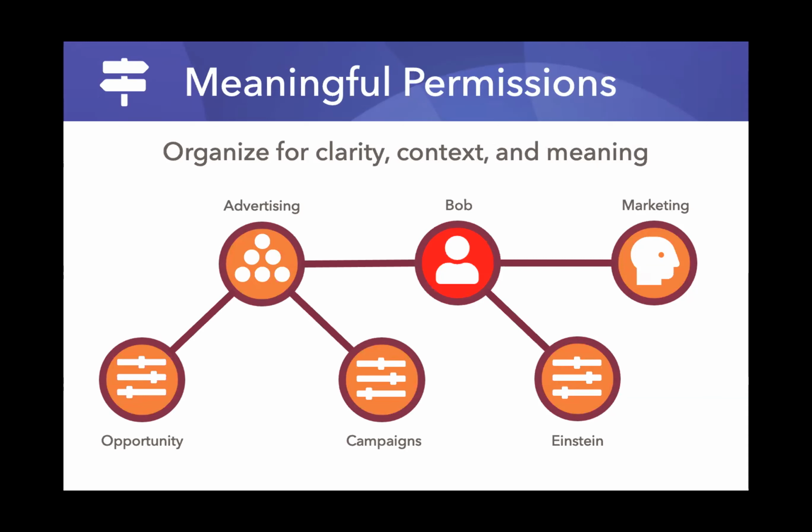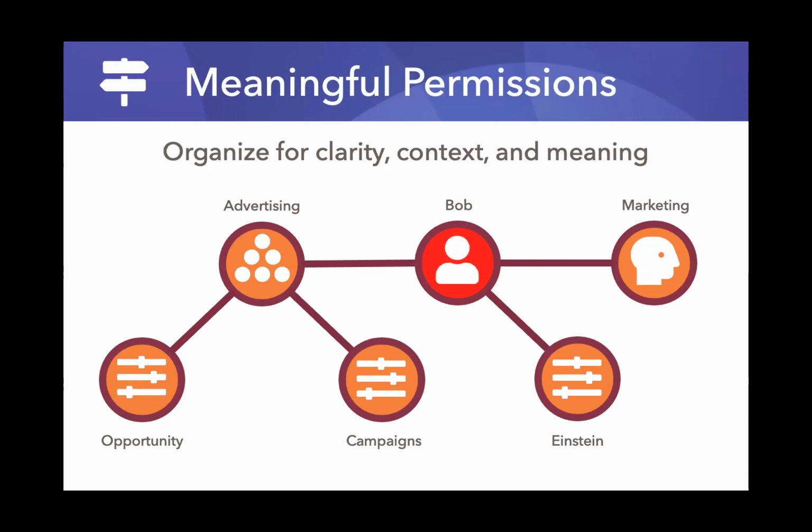You should have clarity, context, and meaning in your user assignments. So look at my simple example. The user Bob is part of the marketing profile, but all of the controversial parts of the marketing profile are out of there. The marketing profile is good for anybody in marketing. And now Bob's also part of the advertising group. So he has a permission set group that grants him access to the opportunity and the campaign object, or whatever this scenario is. And Bob also does analytics with Einstein, so he has a permission set that gives him that special case to have access to that capability.